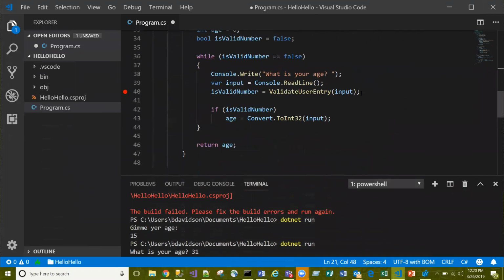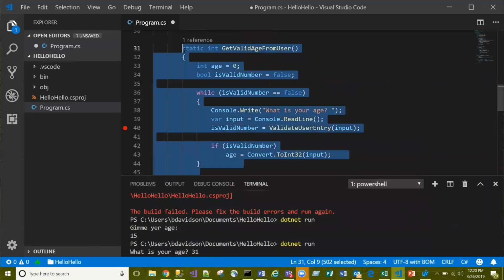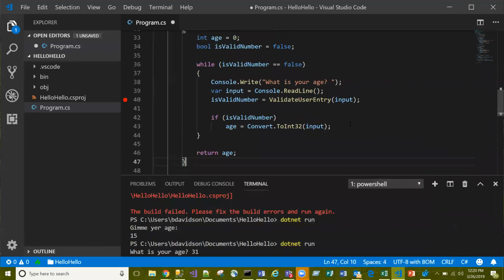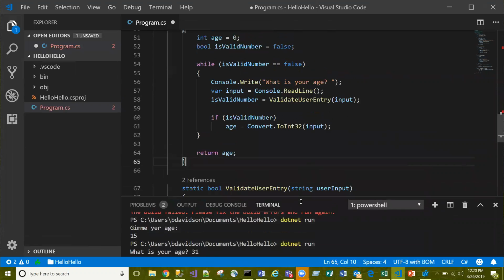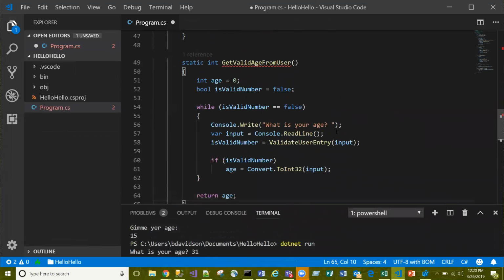So what I'm going to do then is make a third function, which solves our problem. A third duplicate. I'm just kidding. The activities of this function are at a high level very similar, right? We ask the user for input, we make sure it's a number, and then we return the number. So I'm going to say, give me a function called get valid number from user.